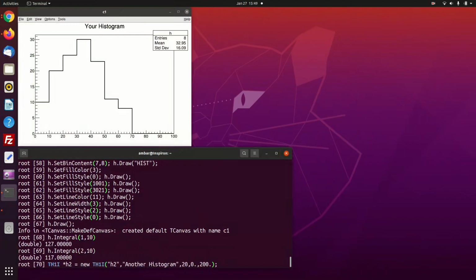So h2 is now a pointer to the histogram of type TH1I rather than the histogram itself.